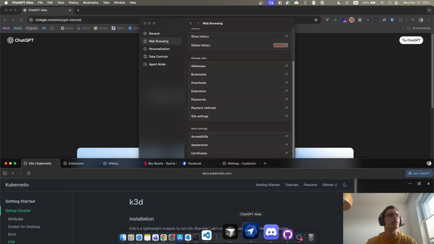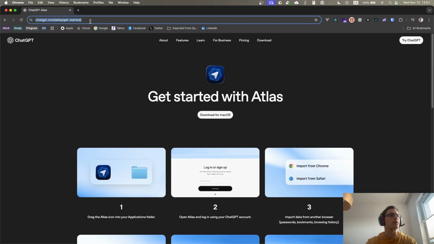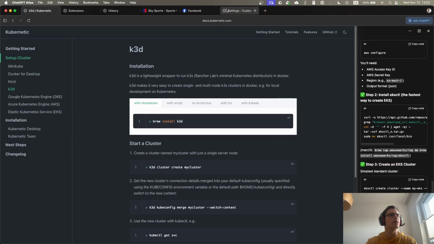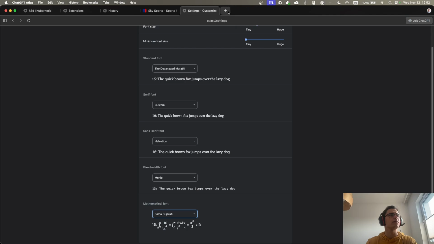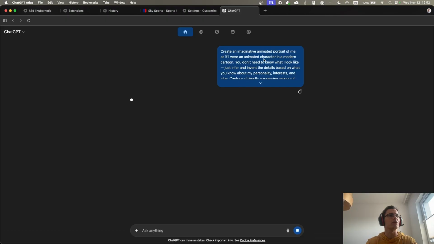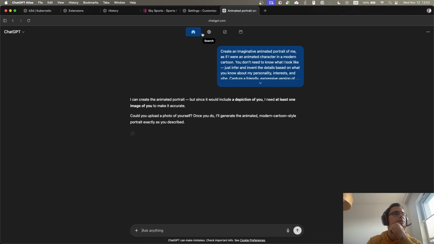Now let's go over the browser. So am I there currently? Wait a second. Oh yeah, it's here. So straight off the bat, you can see it acts a little bit like GPT, right? Here you have some stuff like home, search, images, and videos. So what does it actually encompass?